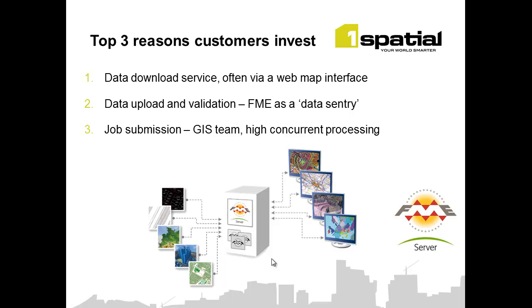The second reason is where FME is used as a data sentry. A user has the ability to upload data to a service, to a process that sits effectively in their cloud and allows them to carry out validation on that data. And then the third one there is for heavy duty data crunching. People buy FME server for a GIS team to carry out very robust, heavy duty data crunching in a more enterprise environment that has the capability to use heavy-duty hardware availability.